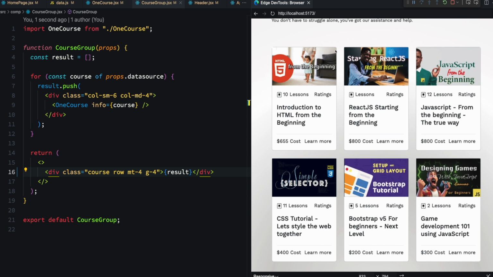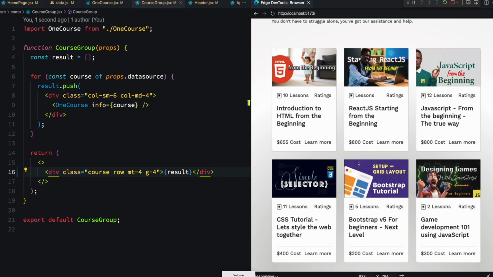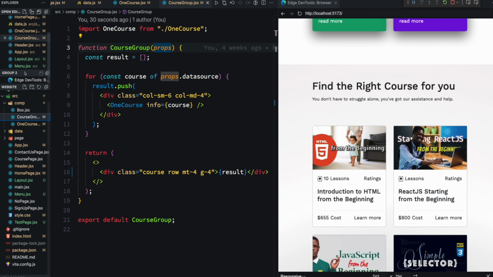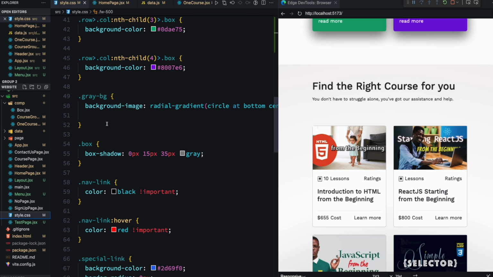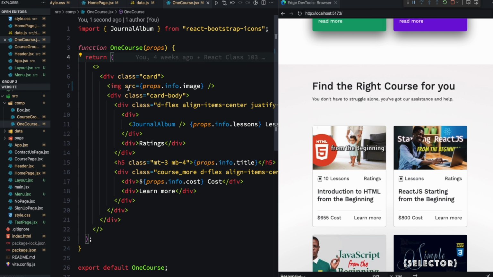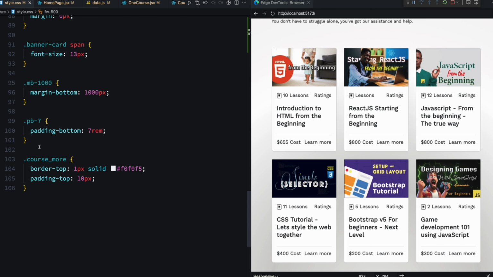I don't know why these edges are not very well curved. I think it's attributed to the fact that the image is coming in to affect things here, but we can have that corrected in the style sheet. Let's work on the style sheet a little bit and correct the image that is coming in. So let me see what's responsible for it. This is our card body, but there's a card and then there's the image here. So we need to focus on card.image. Card.image.